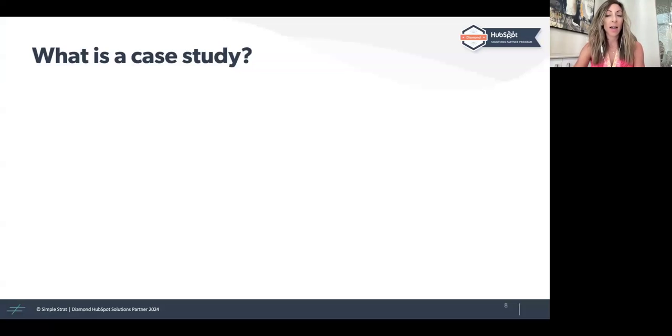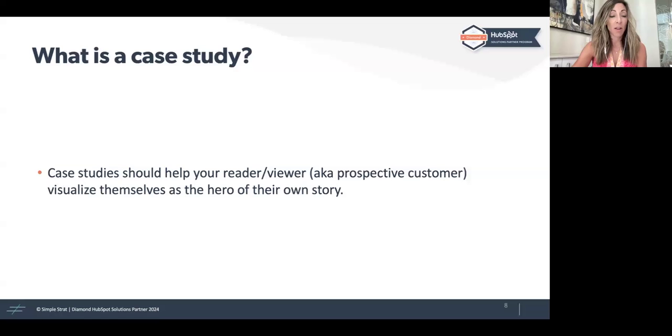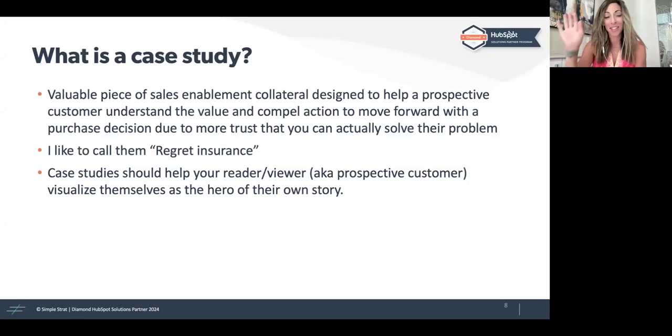So what is a case study? I like to make sure everybody has a shared understanding of this. So when we say case study, we all know what we're talking about. There are 4 different types we're going to go through so that we can define that further. But generally speaking, a case study is, evidently my bullets are wrong. So we're going to go in reverse order here. Let's start at the top where I was going to start.